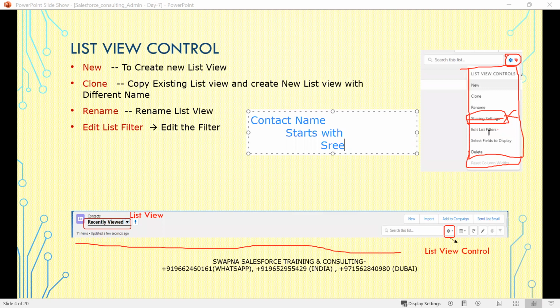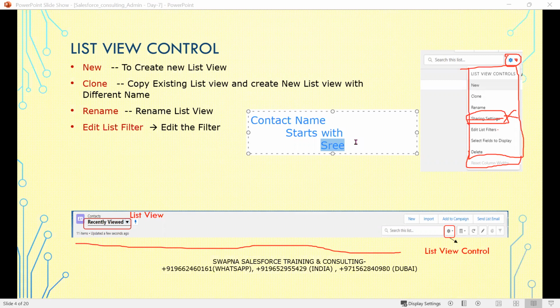So when we click on the edit filter, you can change it in case you wanted to see different information. Here, in the filter I'm giving, I only wanted to see the contacts whose name starts with Sri, and I am not caring about any other contact.